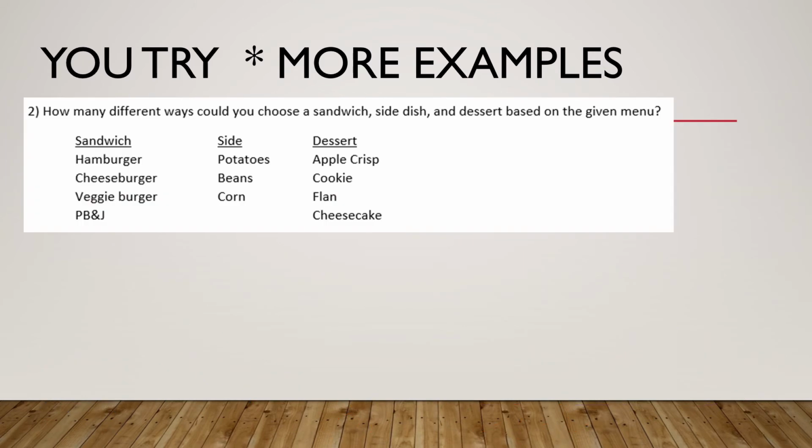Okay, so then going on to this one, how many different ways could you choose a sandwich, side dish, and dessert based on the given menu? So this one is a little bit easier because they already give you those options there. So pause it and give it a try.